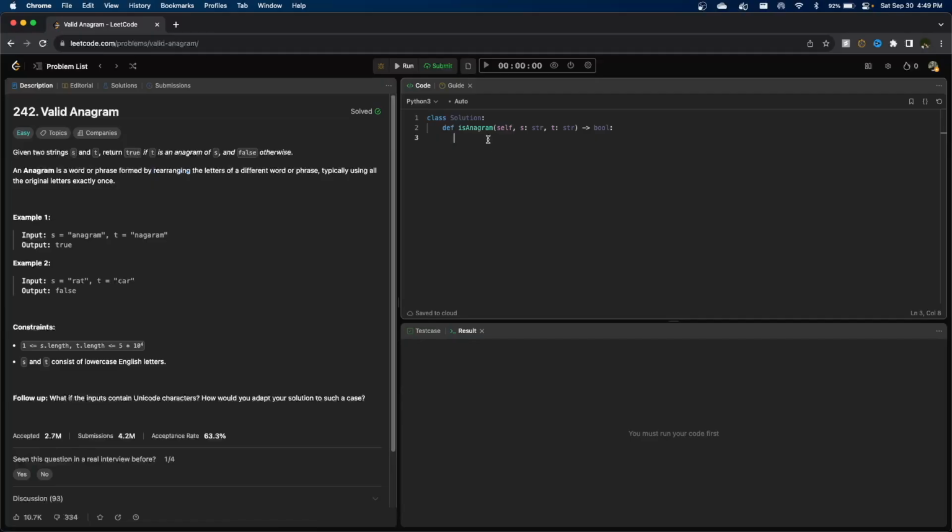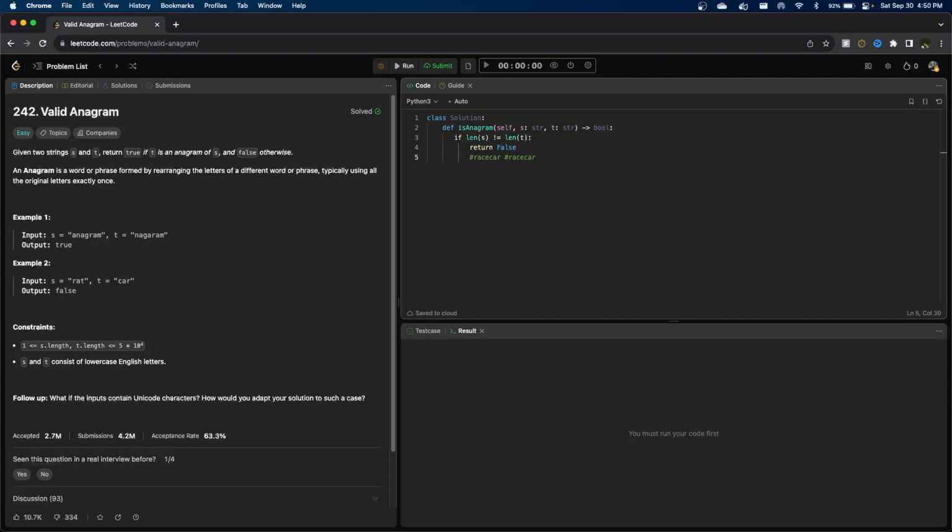Now let's go to the code. If the length of the string S is not equal to the length of T, then what are we doing? We're returning false because it is not an anagram. The lengths are different. How you want to see this is race car, right? And then, sorry, we have race cars. This obviously has an extra letter, and they're not anagrams, so you return what? False. Now, if we remove the S, race car is an anagram, or in this case, it's a palindrome, but same thing, right?